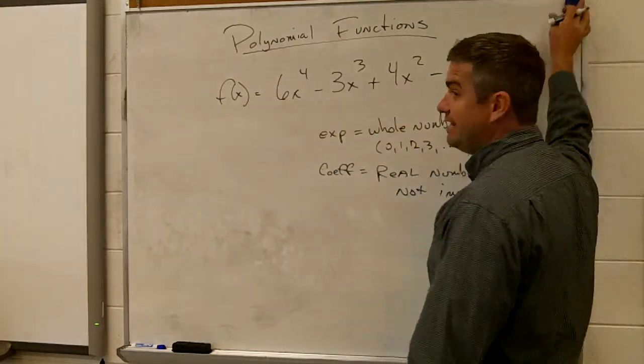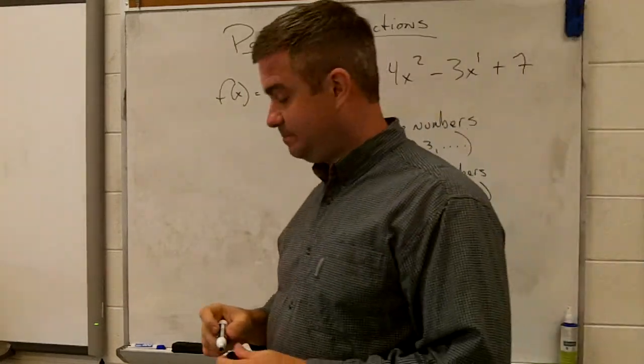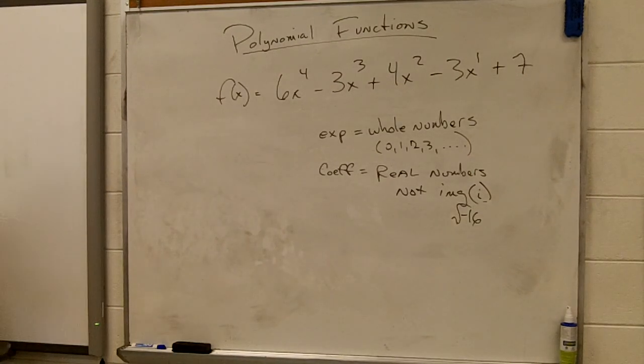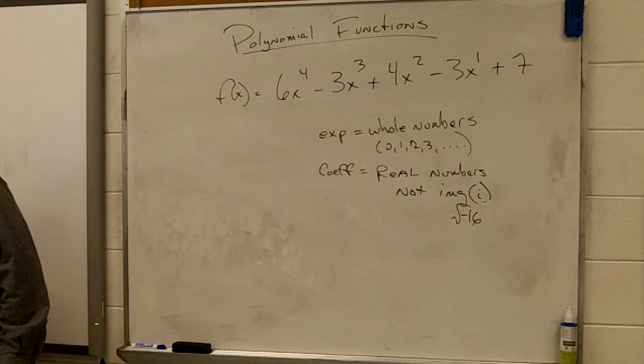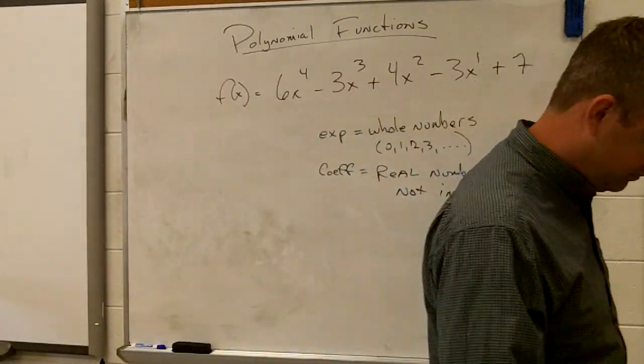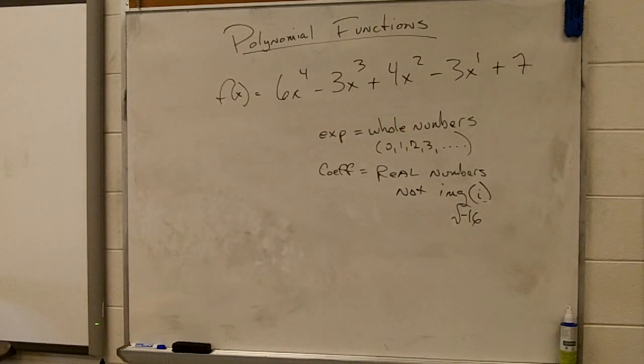All right. The next thing that we need to talk about is the degree and the leading coefficient. Read the definition for degree, Jacob, for me. Right there out of the book on page 66. The degree of a polynomial function is the exponent in the term where the variable is raised to the greatest power.